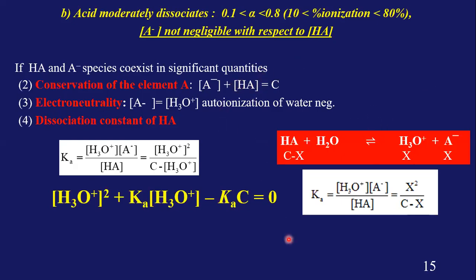Clear? Okay, now you know how we could have shown you how to get the pH. Of course, for the pH, you have to solve the quadratic and get minus log of H3O plus to get the pH. And here, of course, we didn't neglect anything. For any acid, the only thing we neglected was the autoionization of water.